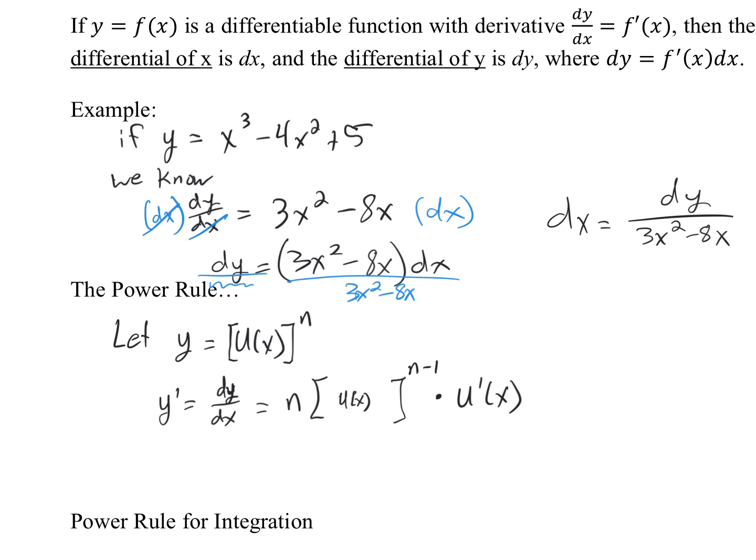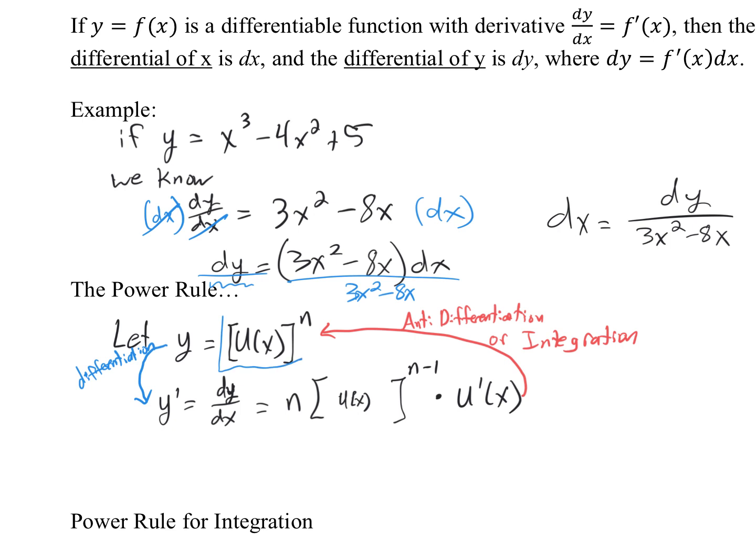All right, I'm going to draw these little arrows again. I had a function and I computed its derivative. We call that process differentiation. Now that I have the derivative of a function, if I wanted to go back up here, we would call that anti-differentiation. So to be clear, this was the original function, and this here is the derivative of it.